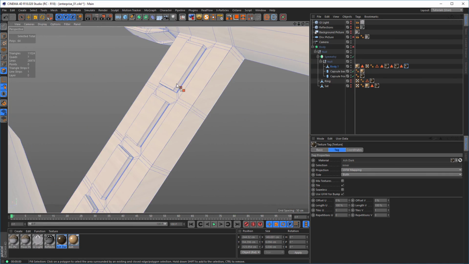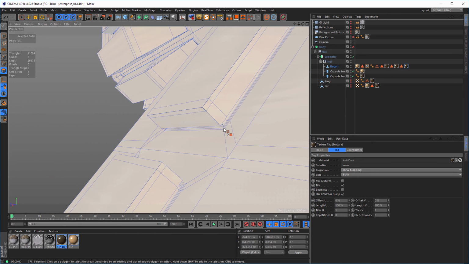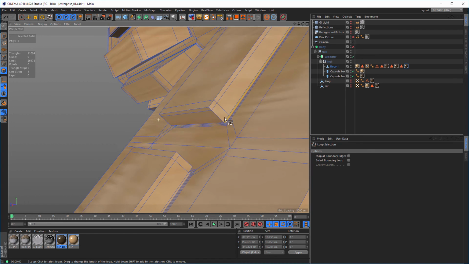Now we need this for plates here. UL here.